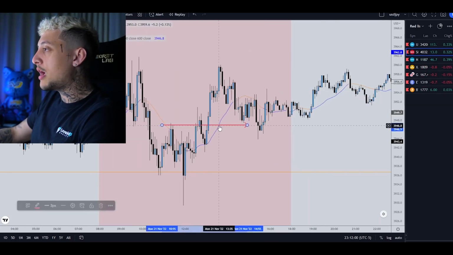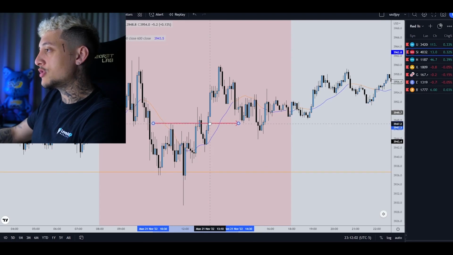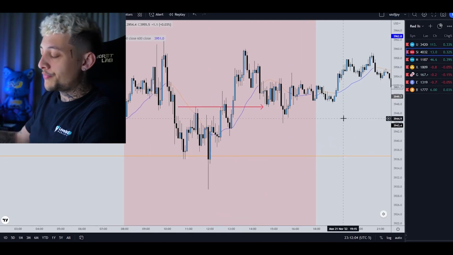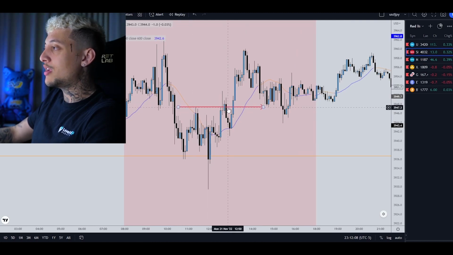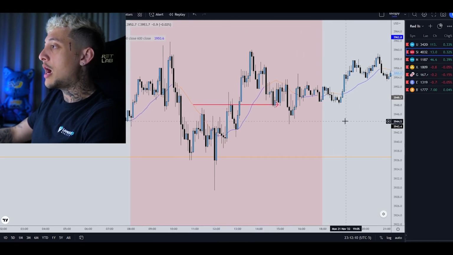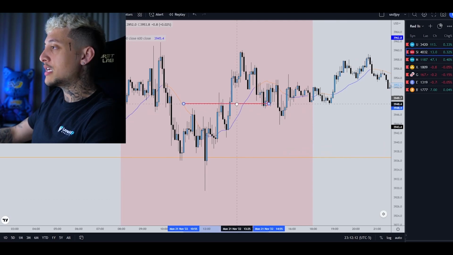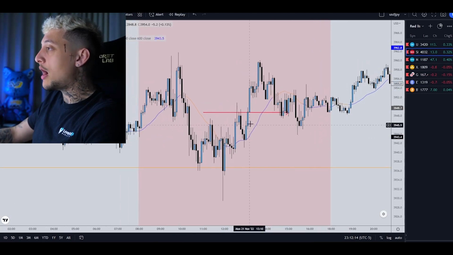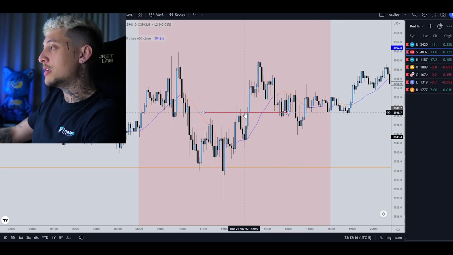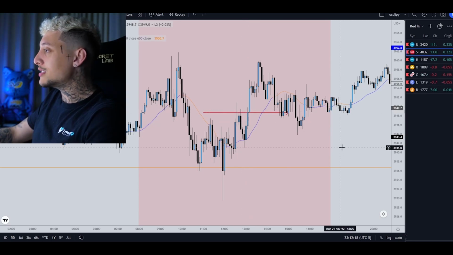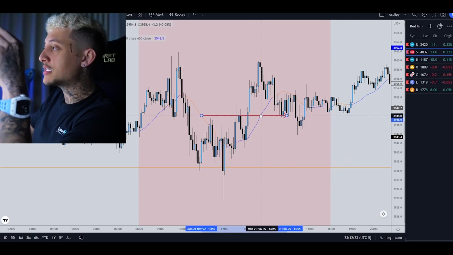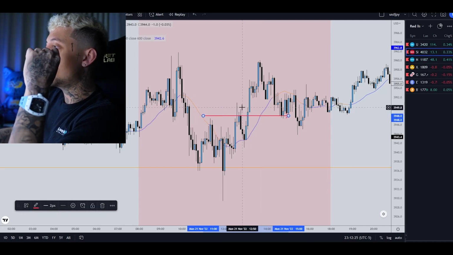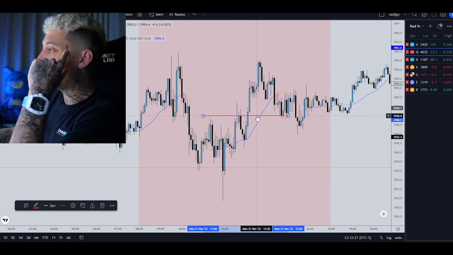But then what we have is a new high that price actually formed, right? So you could look at this from a few different perspectives. Since price did come up and form a new high here, essentially this would be your new high over here, and then we have price actually come up and form a new high and close above the previous high, piercing the previous highs. That's what's important with the lows and the highs. We need to see price action actually pierce above the previous highs as a result of making new highs.